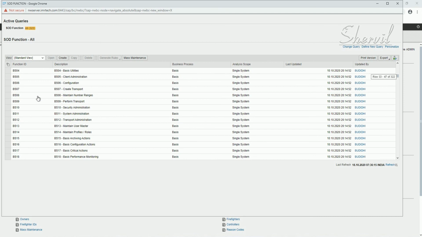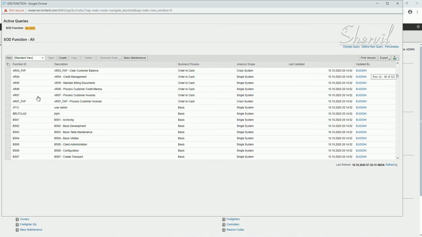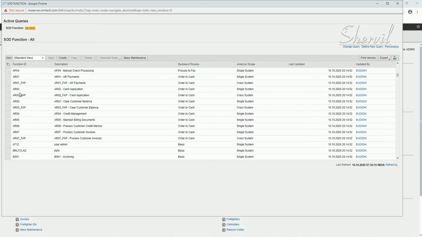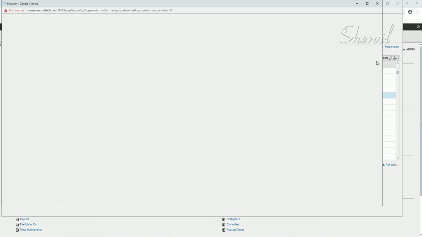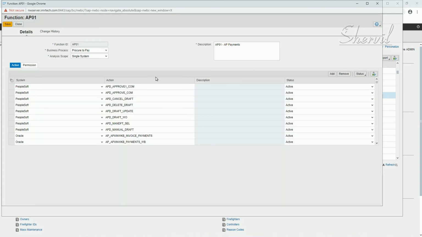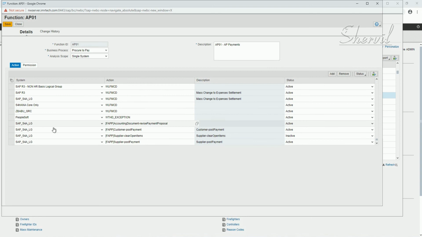Okay. Now, if you look at, let's say, the AP01 function ID, or AR01 for that matter, and if you scroll down, this is for S/4_ALG, right?